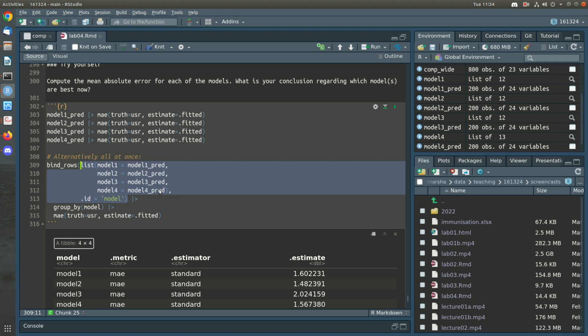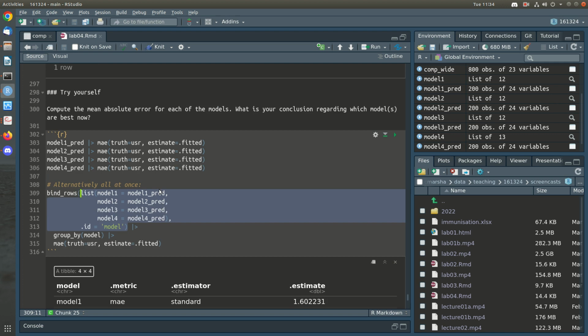So we could have started with a list of models, model 1, model 2, model 3, model 4, and processed them as a list to get a single prediction, which would be all of this. And then we'd just group by model and compute the MAE at the end.